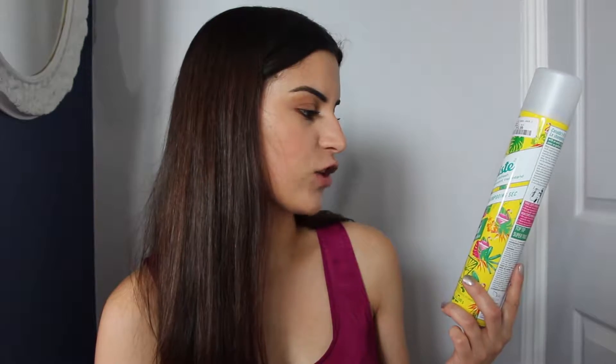The first product I'm gonna be mentioning is a Batiste product — this is the Batiste Coconut and Exotic Tropical dry shampoo. I love Batiste dry shampoos. I really like the one for dark brunette and the XXL volume one, but I tried the tropical one in the month of July. This one just smells amazing. Even though I really don't live in a tropical area, this just makes me feel like I'm on the beach somewhere. It just smells so beachy and wonderful.